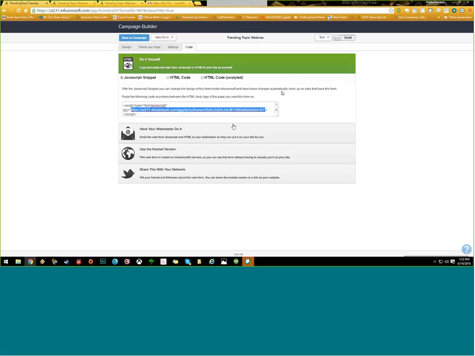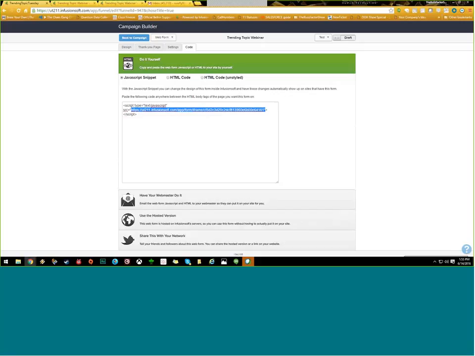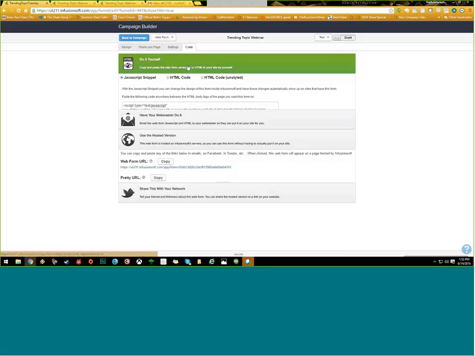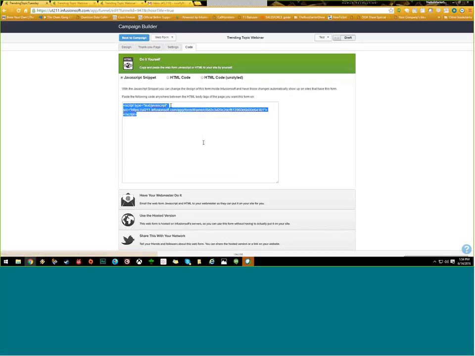So I have my website loaded up, and there's this little window in there that I've put in with this JavaScript snippet that loads the hosted version of the web form in, meaning if I've made design changes, unlike the HTML, if I'm using the JavaScript snippet right here on my website, I don't need to come in here, copy this, and replace it on my website. As long as I've published this form in here in Infusionsoft, this is going to see the updated version because it's just like the hosted version, except embedded right into my website.